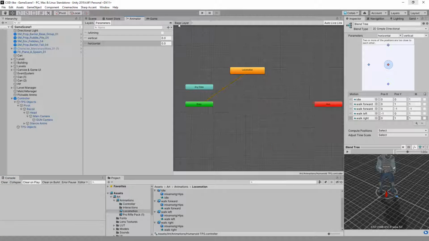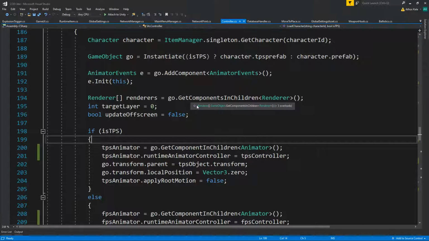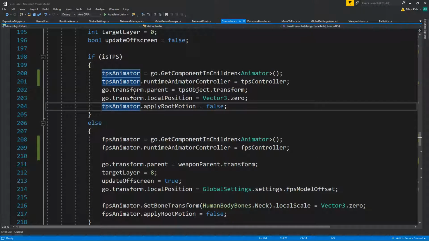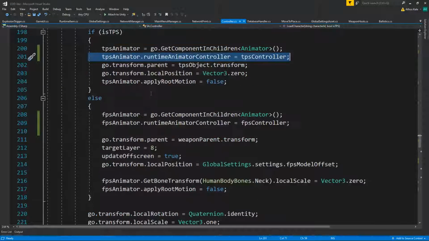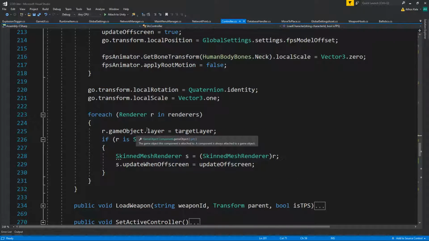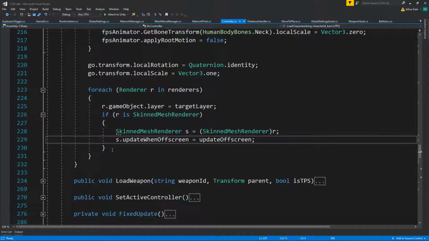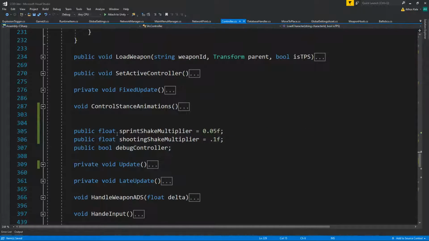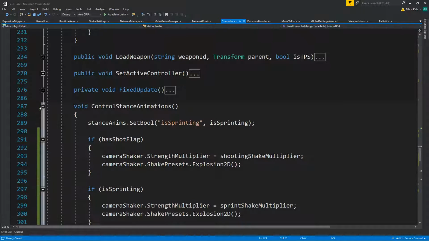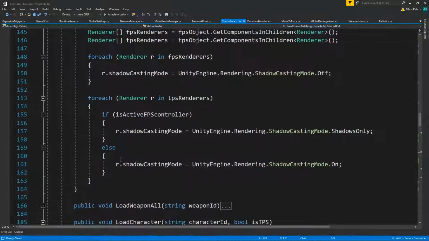Let's collapse all of that. Base layer, then inside our game we can now just start writing code for this. So, well, for the most part, the only way we can check this will be with our shadows. So let's try one thing. I'm actually going to comment this out just so that we can test our animations. So we do have the control stance animations, but let me see one more thing.